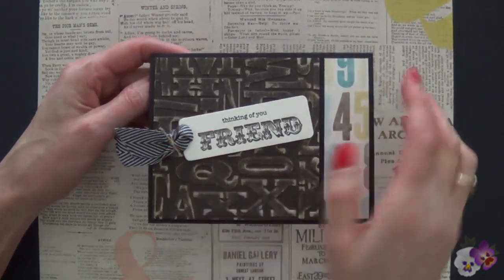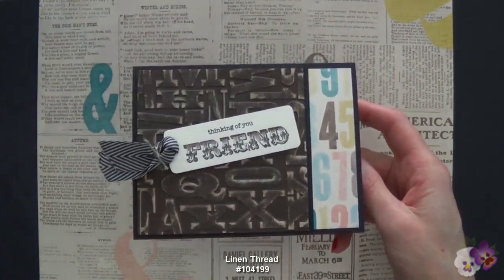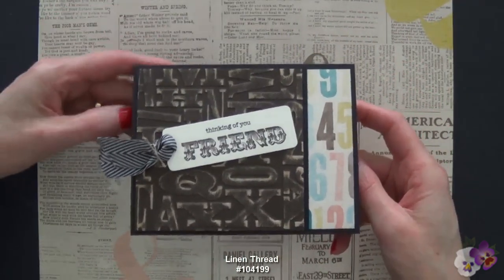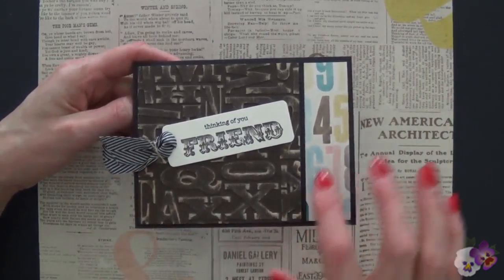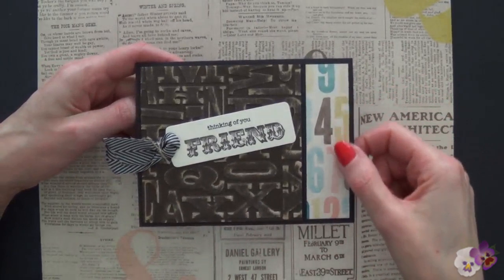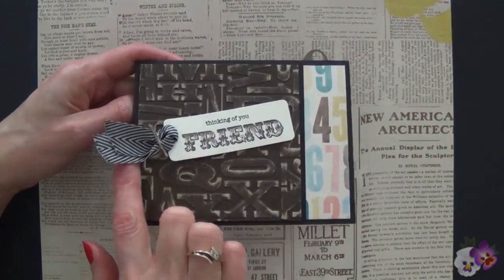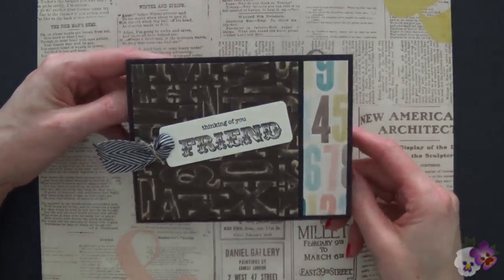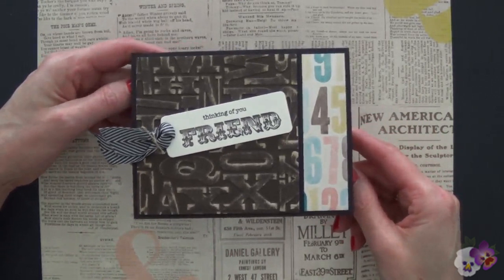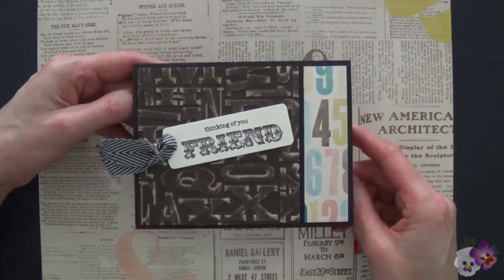And look — the linen thread, that little touch on there, was pulling my brown in onto the black. White is the neutral on that Chevron Ribbon, and Very Vanilla is my neutral over here, so I sponged some Crumb Cake Classic Stampin' Pad ink on there so that it would be warmer and look vintage like everything else. So there it is — four of the products. I made my own challenge and took it, and I'm really liking this card.